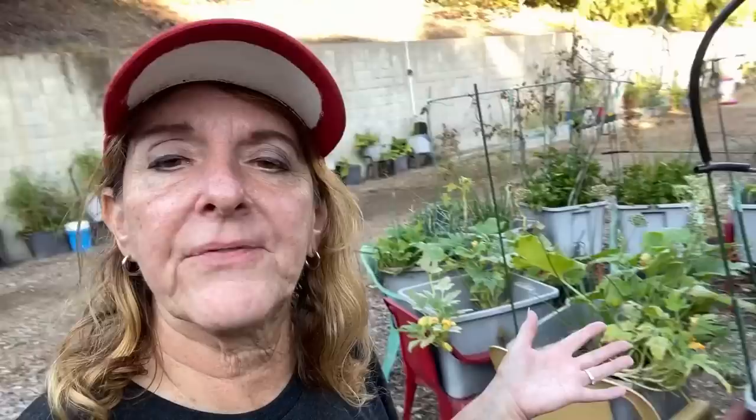Tomatillos are a really interesting plant because they only grow fruit here for me a certain time of the year, and that's right now. With the small mini raised beds, I can grow watermelon, Swiss chard, squash. I can't grow it all together because they'll be fighting, but I can pace each one — set up one, set up two, set them all up. For me, it works.